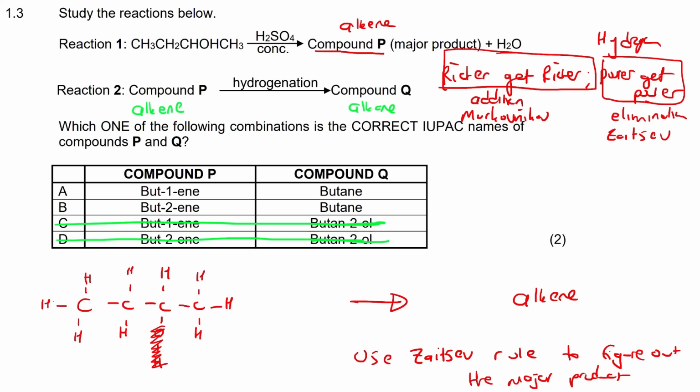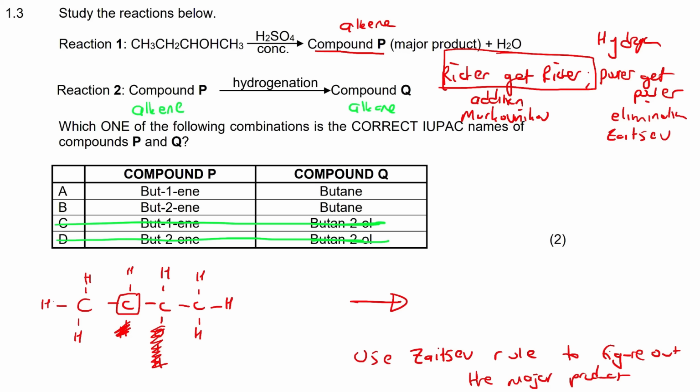So we are going to look at these two hydrogens. So this one here and this one here. Who is the poorest in hydrogen? Well, this one has 2 hydrogens. This one has 3. So the poorest one is the one that has 2. And the riddle tells us that the poorer gets even more poor. So we're going to lose the hydrogen from this carbon over here. Whether you choose the top one or the bottom one doesn't make a difference. I'm going to choose the bottom one, so we're going to lose that.